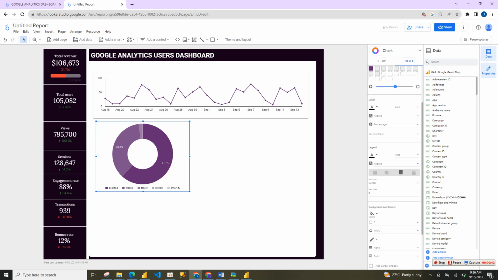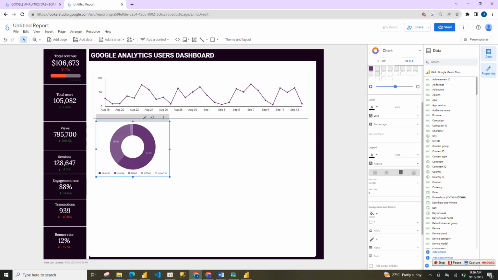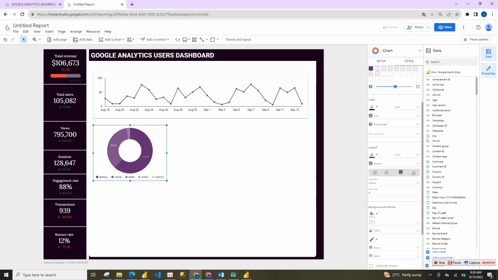Again, for the data label, I'm changing it to this, so we can adjust that. Just make sure that you adjust it again, and then I'm going to change the data label font to this.